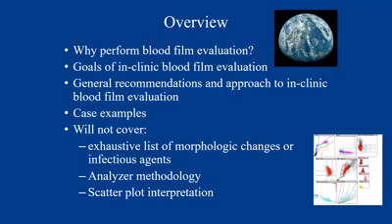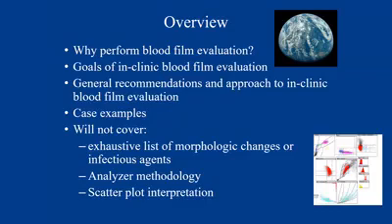But other things that I'm not going to cover, we're not going to do an exhaustive list of morphologic changes or infectious agents. That can be numerous lectures in and of itself, but you certainly can find a lot of that information in the plethora of veterinary hematology atlases and textbooks that are out there. We're not going to go over analyzer methodology, so all of the hematology analyzers that are marketed work slightly differently. And again, going through how each one of them works is beyond the scope of this talk and would take a long time.